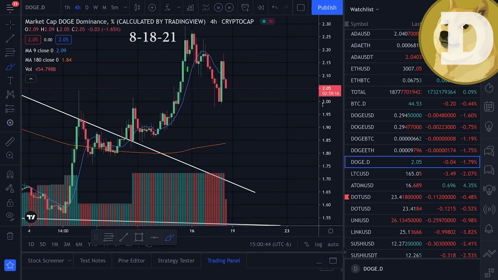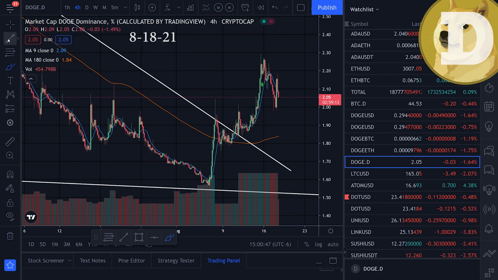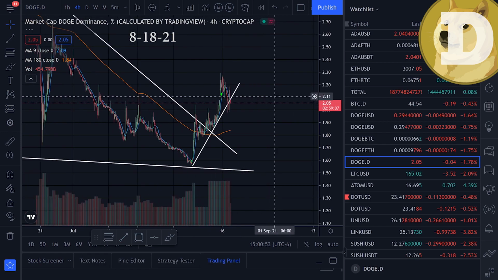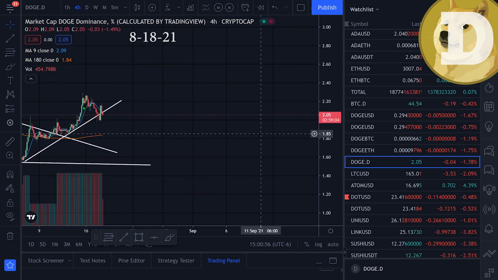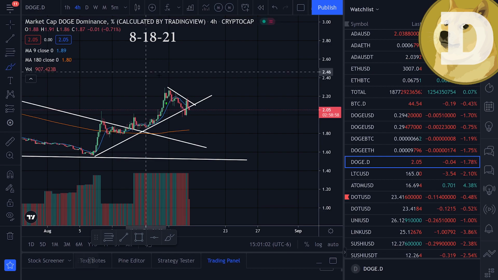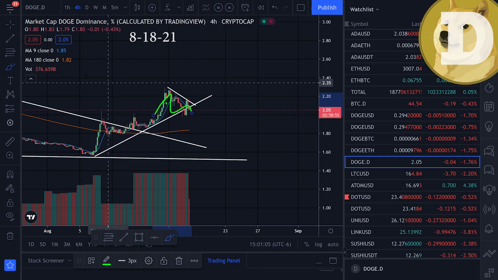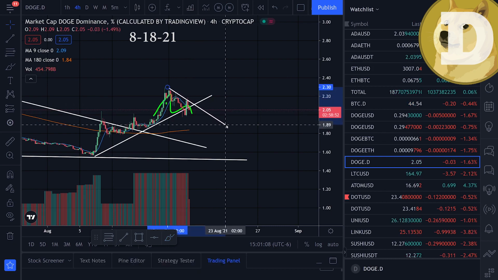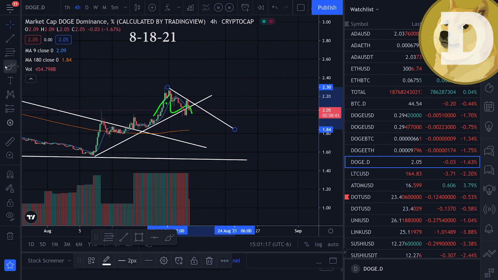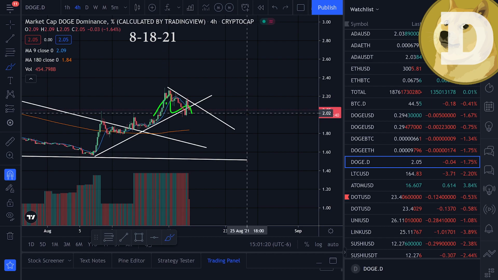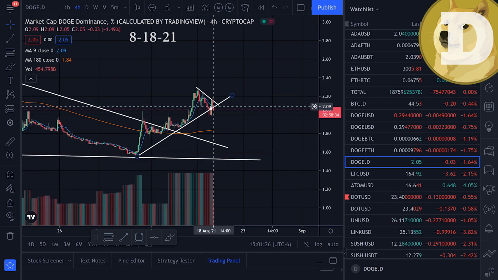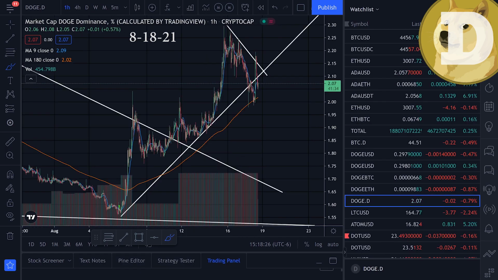If we go to the Dogecoin dominance chart, we had an uptrend going something like this, and this looks like it's losing dominance, probably to Bitcoin. It looked like Bitcoin was kind of taking over. So Dogecoin might not be the most dominant, and we can watch this chart to see this downtrend right here. Until we break this downtrend to the upside like that, somewhere along the line, I'm not sure where it's going to be or if we're going to do it at all, but until we do that, Dogecoin is not going to be basically dominating.